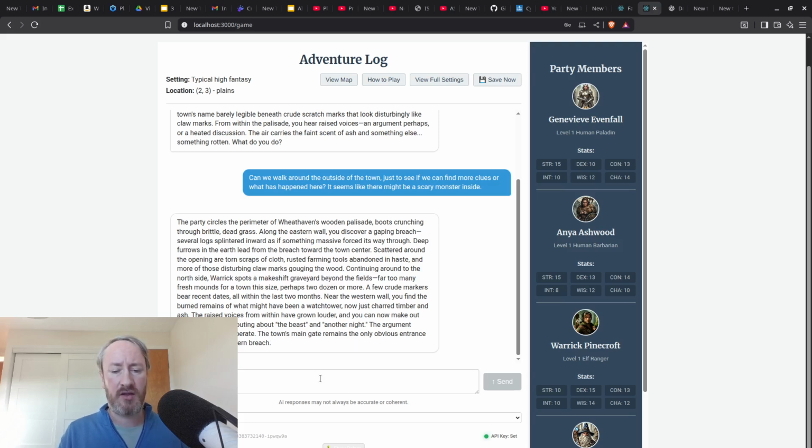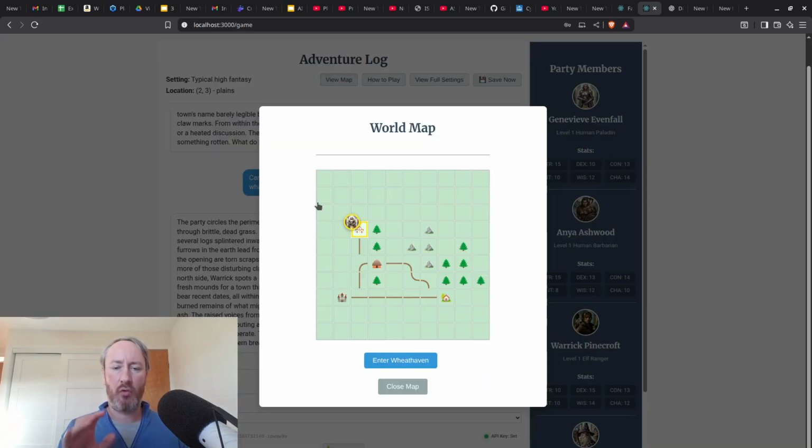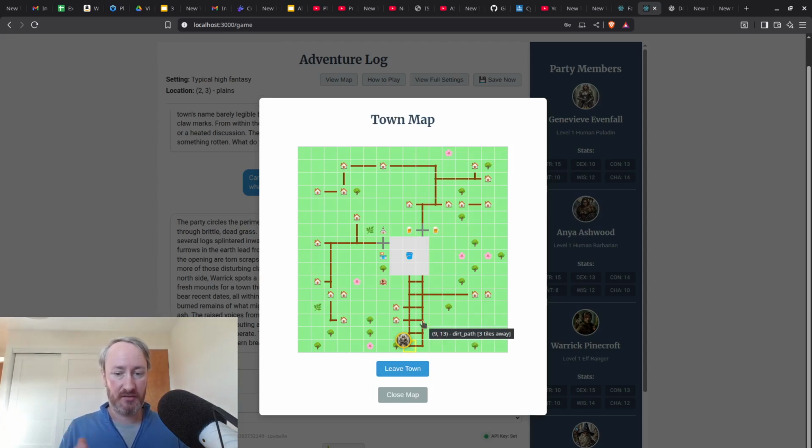So you could tell the AI that you want to go inside, and it will take you inside. It doesn't fully link that action with going inside the town through the world map. So when you press enter Wheathaven here on the world map, it will take you inside such that you can see a new map of the town inside, like this.